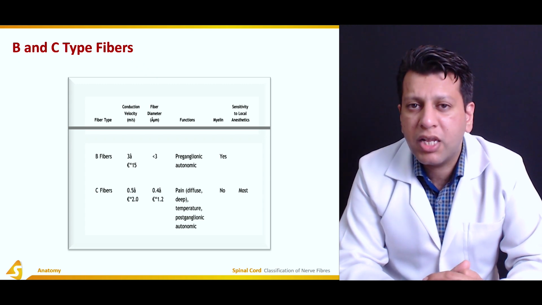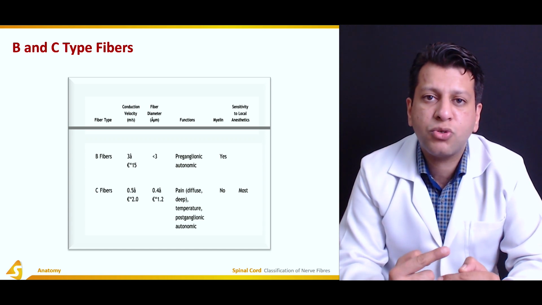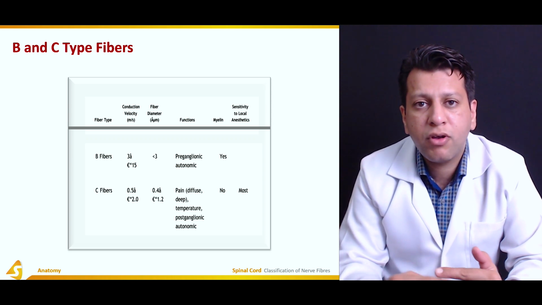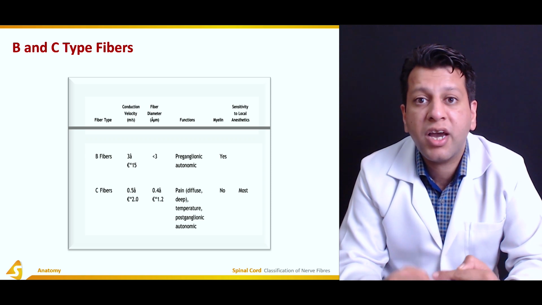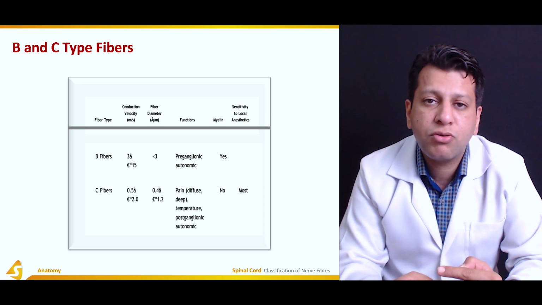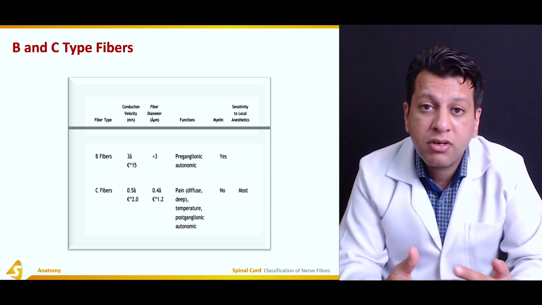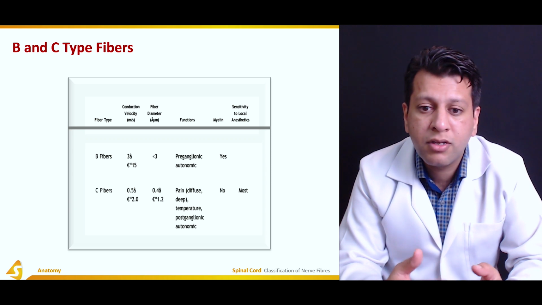Almost all others are myelinated, but it is actually the number of swirls of the Schwann cells around a single axon. If there are a lot of swirls of Schwann cells around a single axon, this means it would be highly myelinated. That will not only increase the diameter of the axon, but it will also increase the conduction velocity.